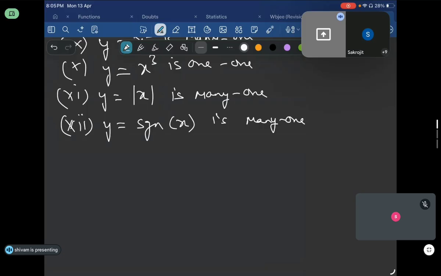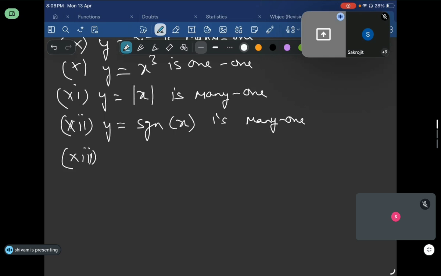Couldn't understand. Signum x will give us output as? If you specify that signum x gives you either -1 or 0 or 1, then when signum x gives -1, that means for whatever value of x less than 0 you give, you will obviously get -1, right? So I think in that case it is one-one. No, you are mistaken. Oh, right, yes. I understood, sir. x1 equal to x2 has to be a single value, right? Okay, number 13.